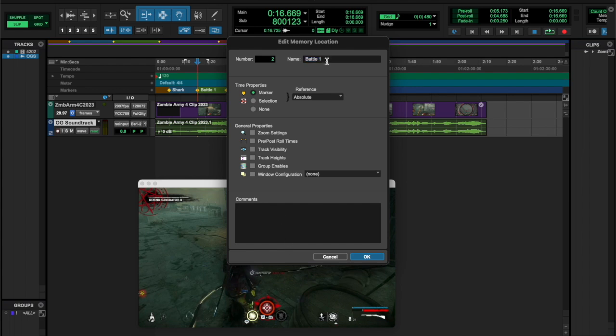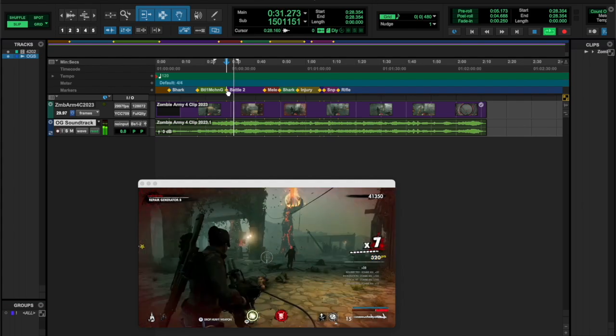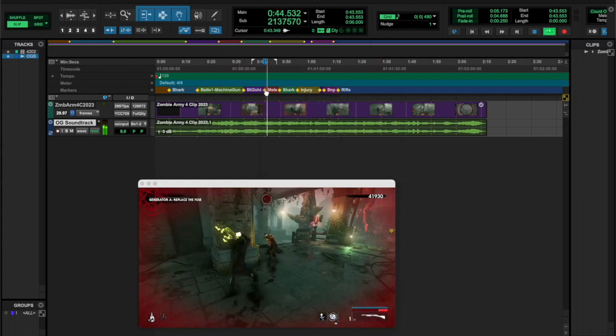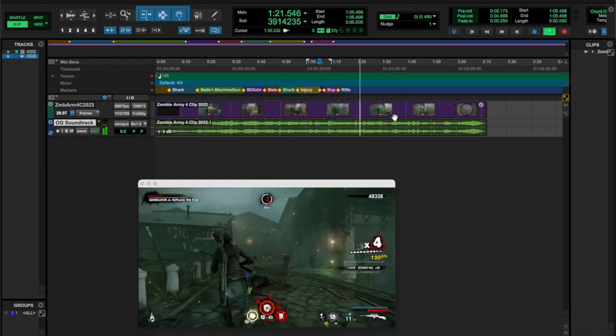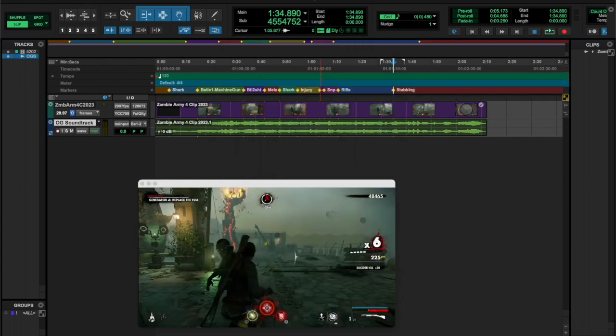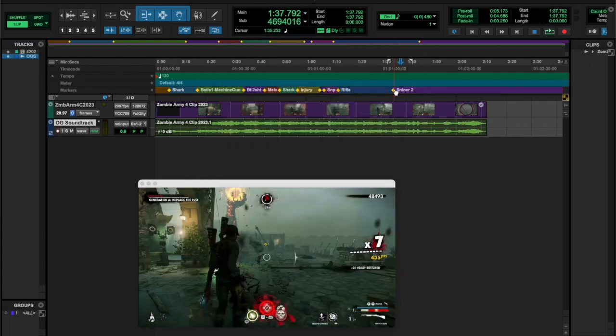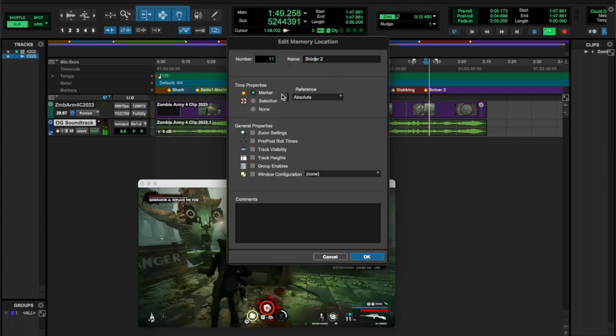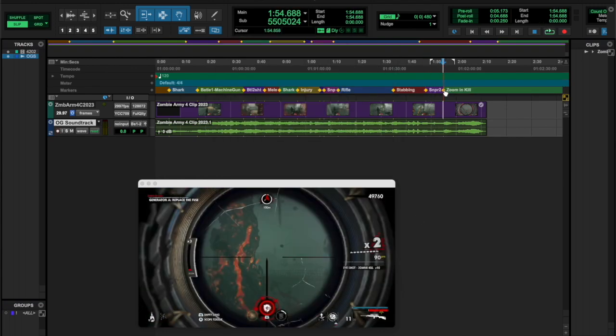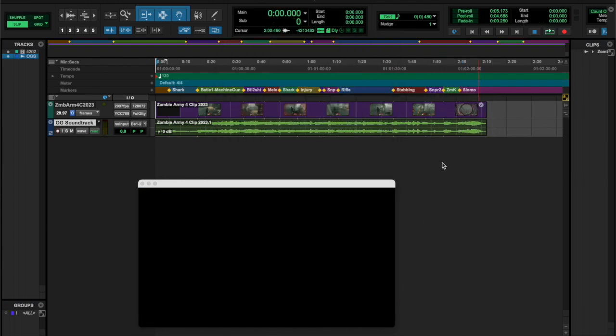May or may not be useful for you. It's pretty normal to have this sort of thing happening as a way to quickly jump from scene to scene. I use it in music a lot for arrangement. Verse, chorus, bridge, verse, chorus. And go through and name these things. And I'm just either clicking enter on the numeric keypad to put them in, or clicking the plus on the ruler.